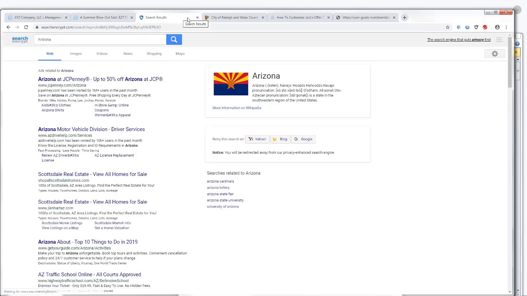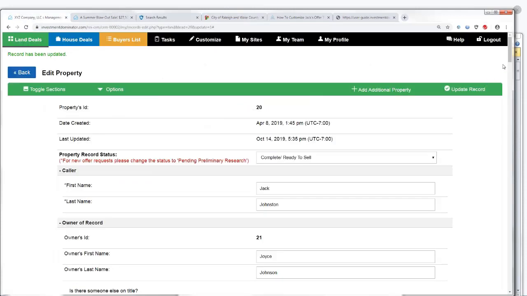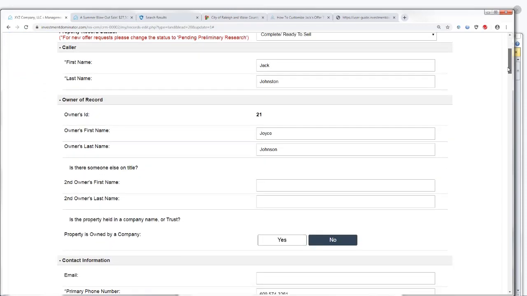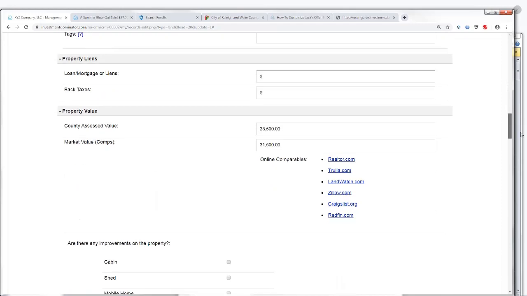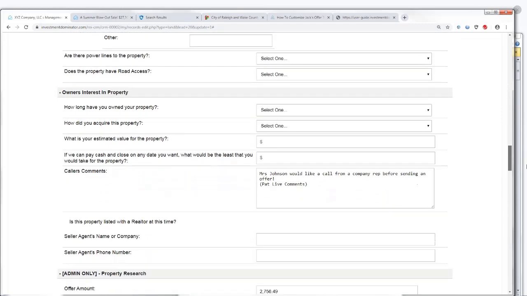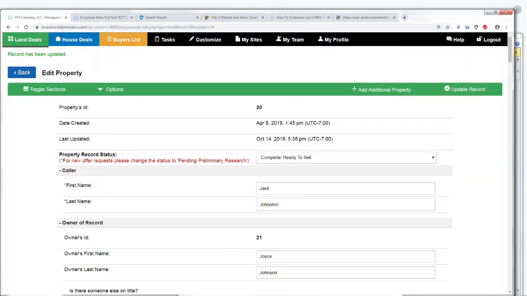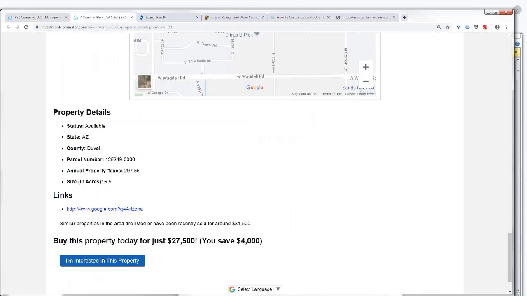Okay, so that's an example of a public and a private link. And we're featuring this because it puts a lot of information right at your fingertips within the Investment Dominator, and also will help you supply information. Remember, links keep your sites and your listings very clean. Rather than me having to put a whole bunch of words in here about whatever I'm trying to link to, I have one quick link, and there's your information. So that's what it is being used for.